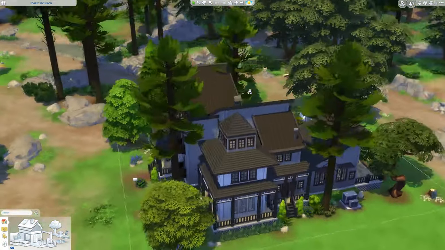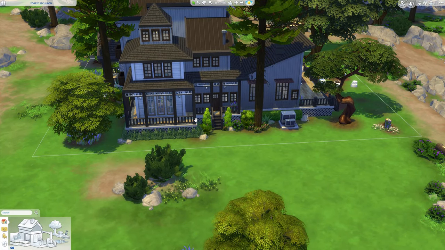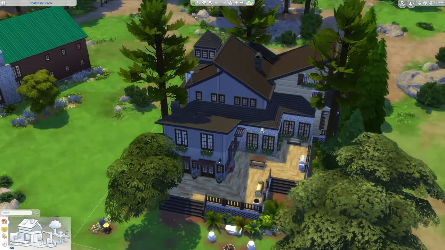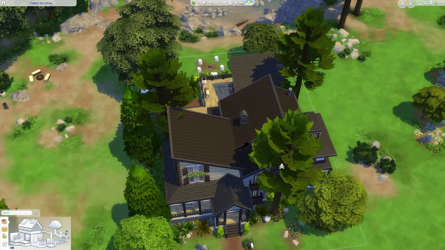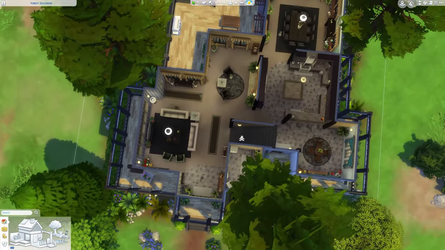And also with the windows, like I was saying, trying to get the windows to match better and be more in sync in their style, because this is kind of a weird combo with this house. So I think that's the lesson to be learned from the outside of this one. Looking at the inside, there are a few things I'd change inside as well.